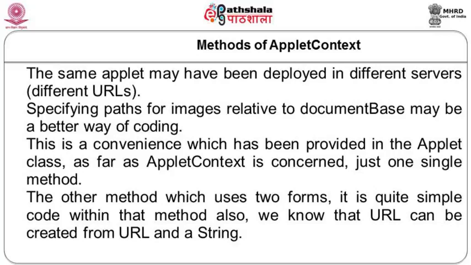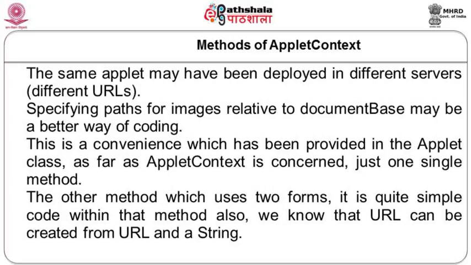We are not hard coding the URL. This applet may have been deployed in one particular server. The same applet may also be getting used in another server. No, we don't have to have hard coding of the URL. Let it be relative to where the document base is loaded. And so that would be better coding and much easier work for us, the programmer. So this is a convenience which has been provided in the applet class. As far as applet context is concerned, just one single method.